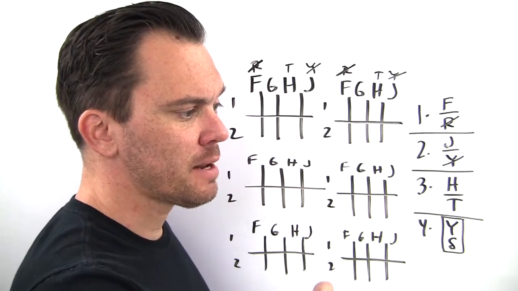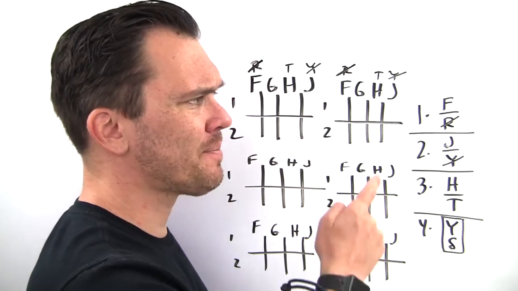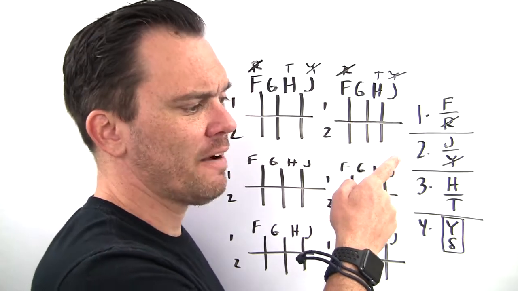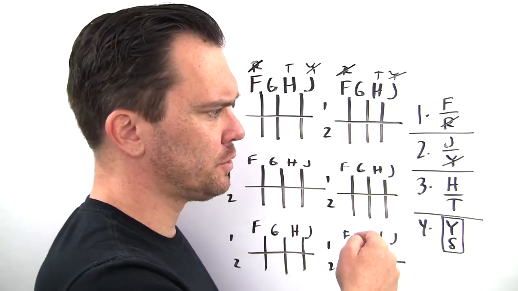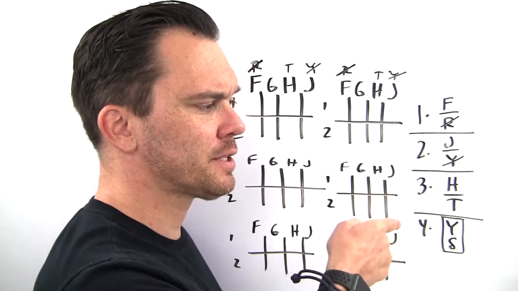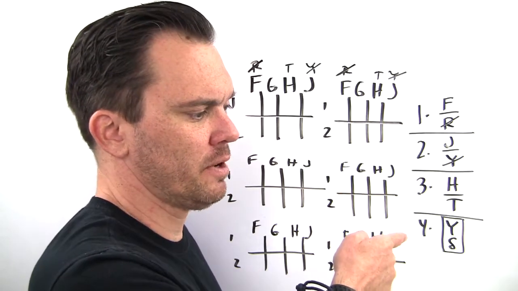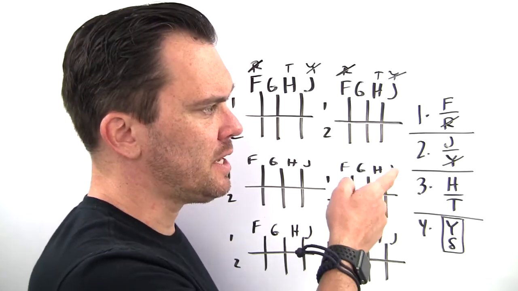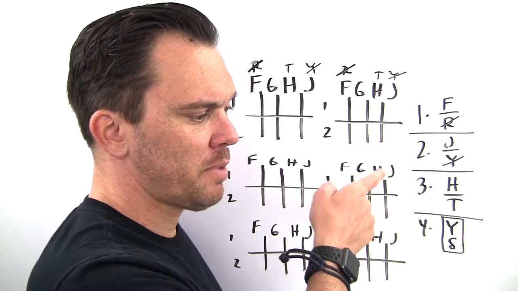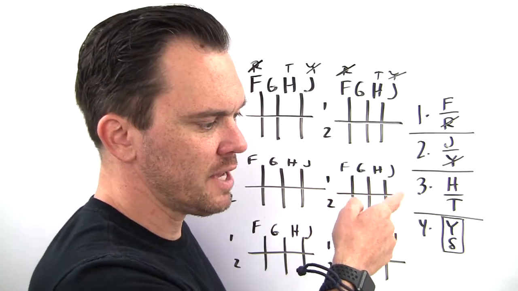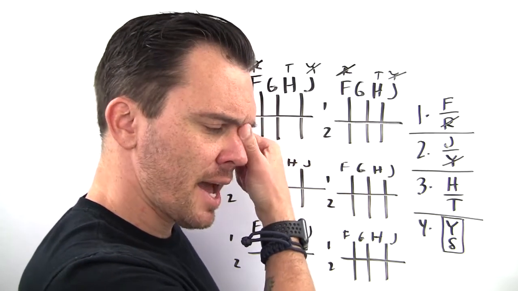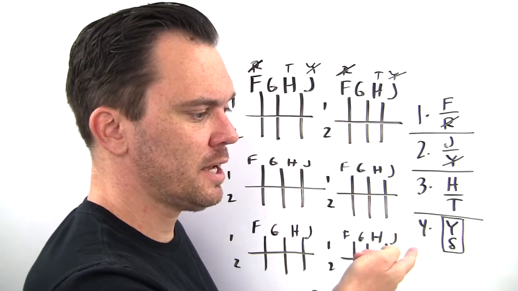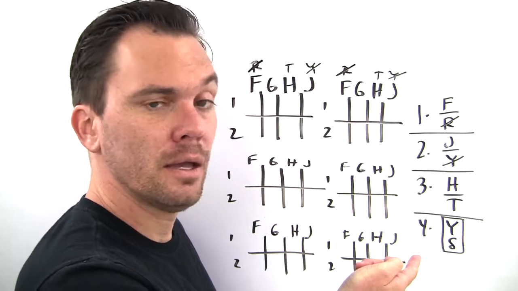Question 13, a possible assignment of riders to bicycles. In answer choice A, you don't get Ronaldo on F. Get rid of that. In answer choice B, you have to have Teresa doing H. Get rid of B. C doesn't break any rules, so it's our answer. But in answer choice D, you can't have Yuki doing bike J, so get rid of D. And in answer choice E, you gotta have Yuki and Seamus doing the same bike, where Yuki's day 1 and Seamus is day 2. Get rid of E.